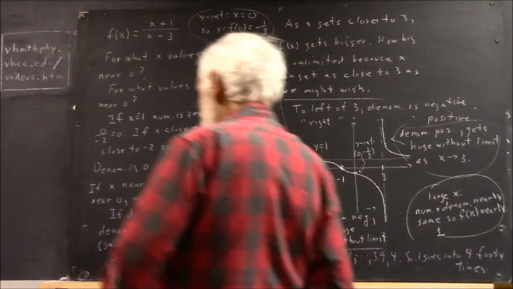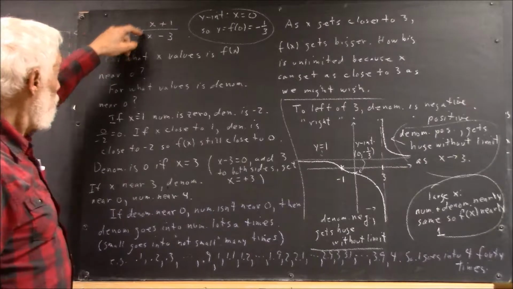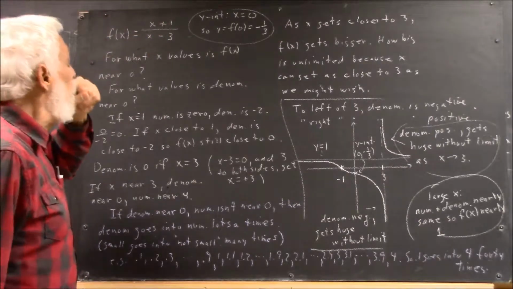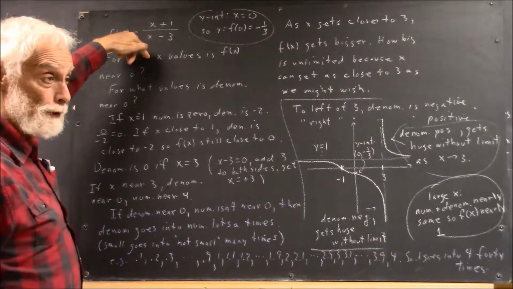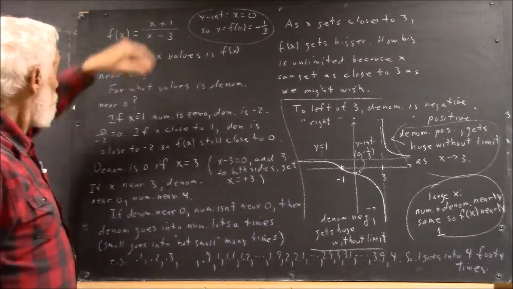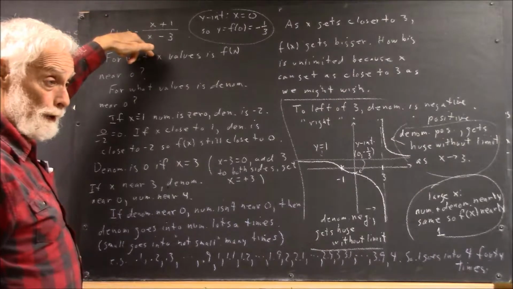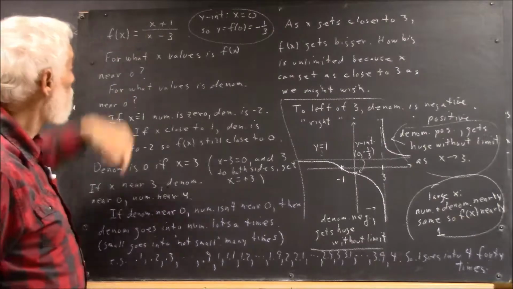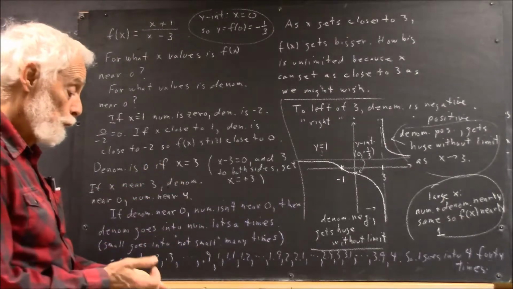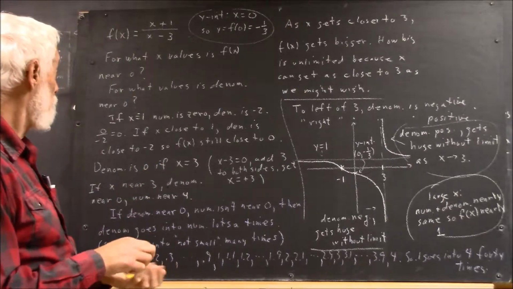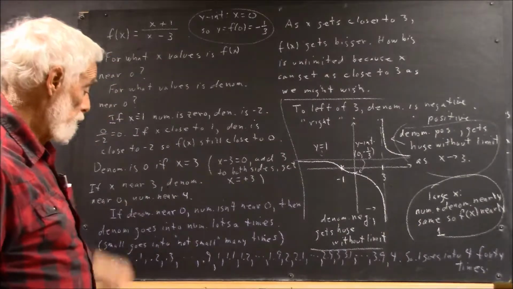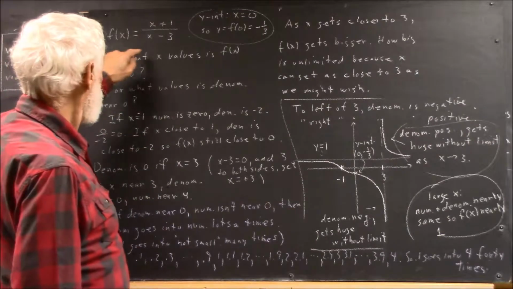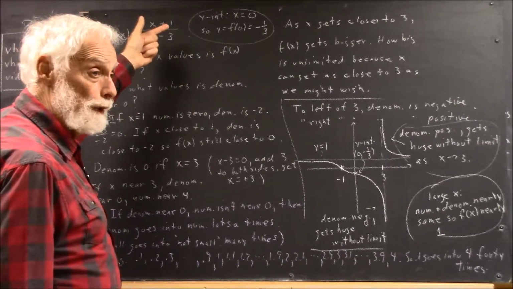The function f of x equals x plus 1 over x minus 3, just for reference. This is called a rational function. It's got a polynomial for the numerator and a polynomial for the denominator. Now, pretty simple polynomials, they're just linear, but they're going to grow as we go through the idea of rational functions and their graphs. Okay, so first of all, if we wanted to graph this thing, what's its y-intercept?